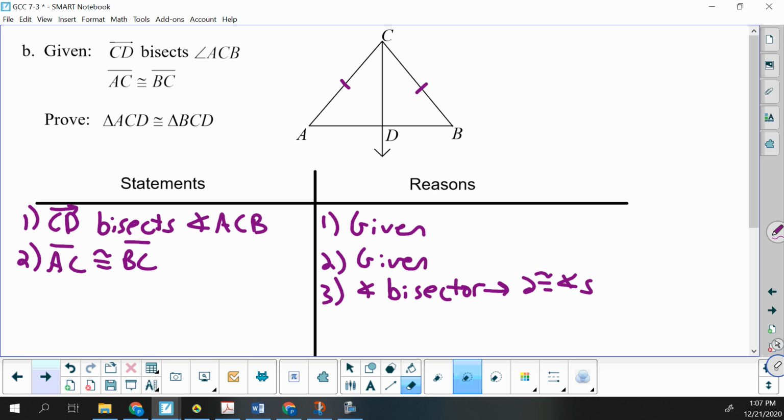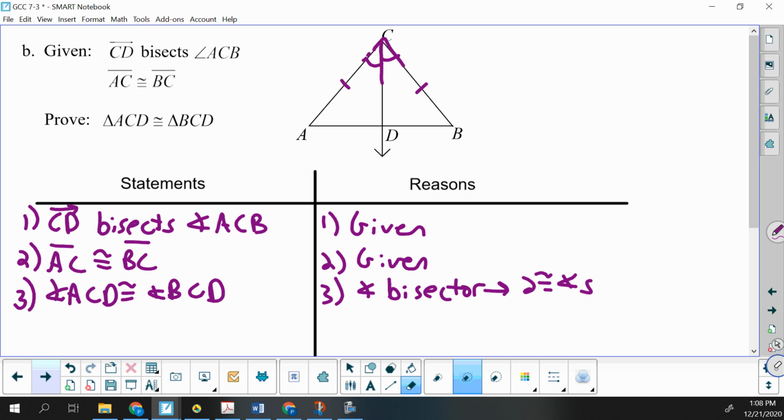We are pointing at two congruent angles, so we need to state which angles are congruent. Well, here's ACB, and here's CD. So the congruent angles will be those two. We can call it angle ACD is congruent to angle BCD. C has to be the middle letter. Another option is you could have named those angles like angle 1 and angle 2, and then it's a little bit shorter to write. So that's an option as well.